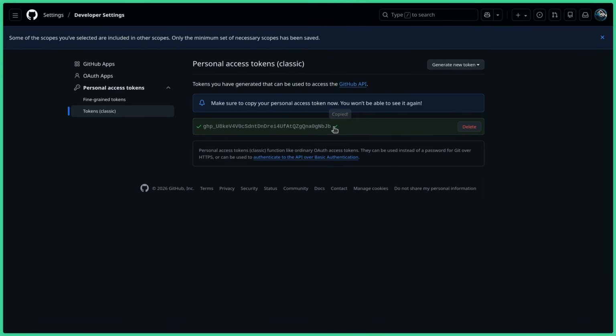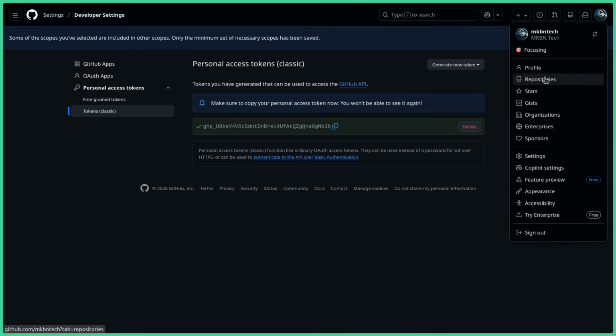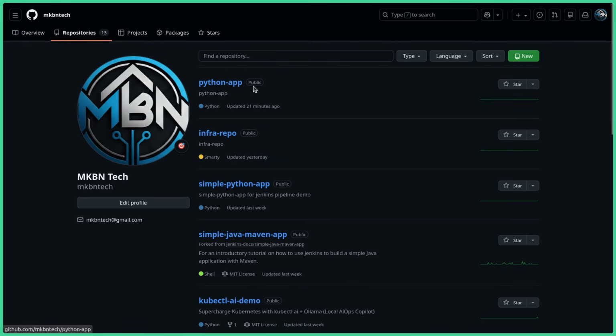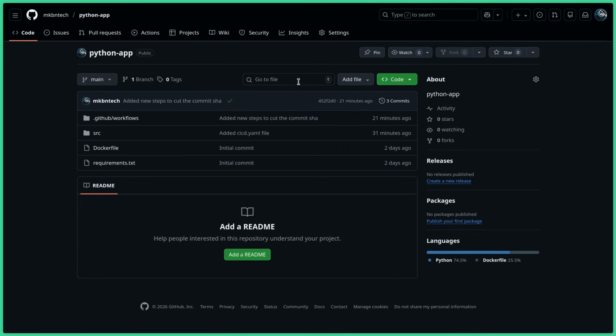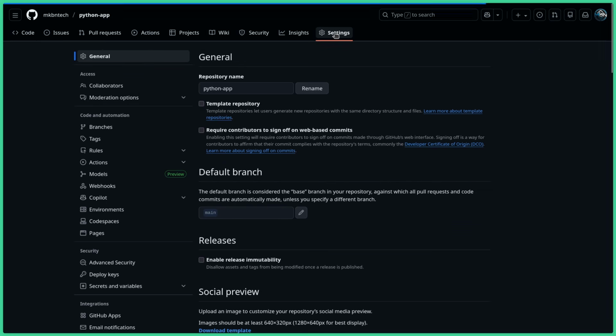Go ahead and save this somewhere safe, because once you close this page, you will not be able to get this back. So let me paste it somewhere. And now let's go back to our repositories. Python app repo. Click on settings.